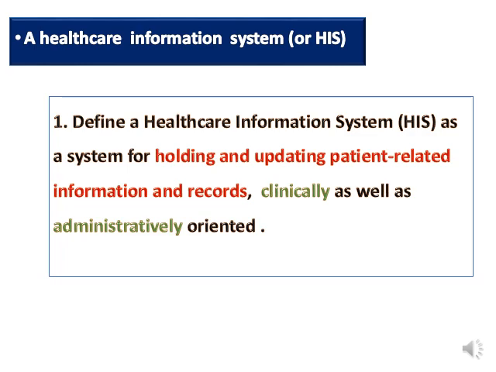Now let's talk about the Healthcare Information System, or HIS. HIS means the hospital or the Healthcare Information System. It is considered a system for holding and updating patient-related information and records, clinically as well as administratively oriented. It is a system that keeps patient-related records and information, where the patient file is saved, and I can also update the patient information on the system. I use it in clinical decision making and on the administrative side, to manage the patient files and the patient conditions across the hospital from admission to discharge.